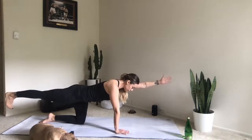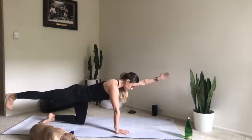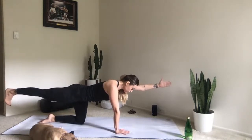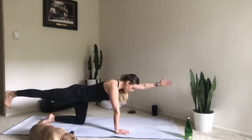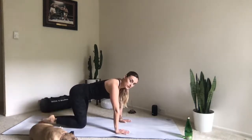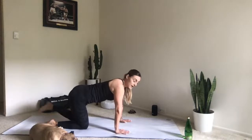We're gonna hold it for 8 more counts. 7, 6, 5, 4, 3, 2, 1, and place your arm back, and then release your leg. Same thing on the other side.